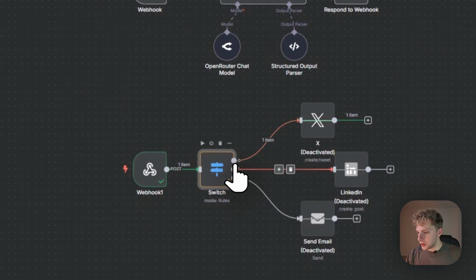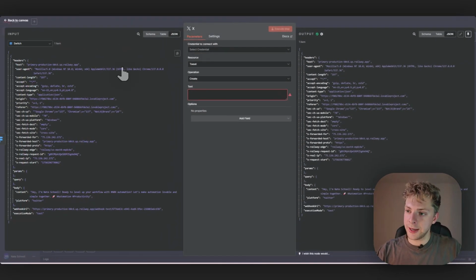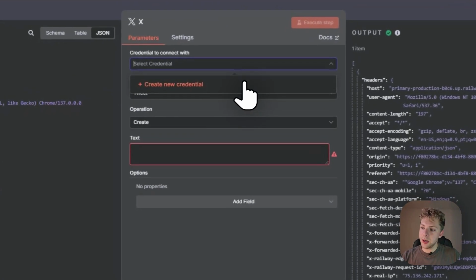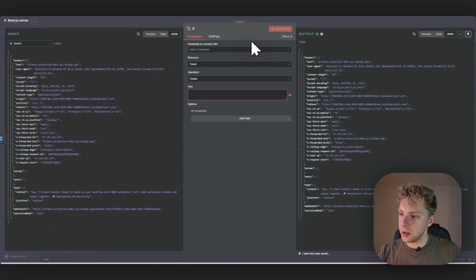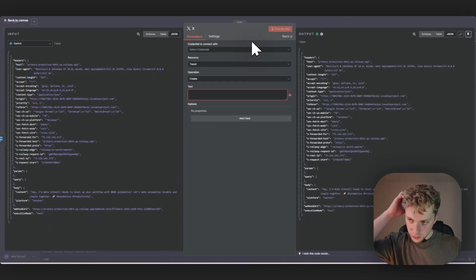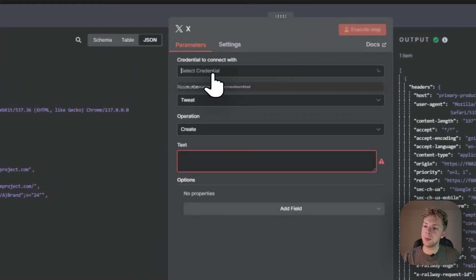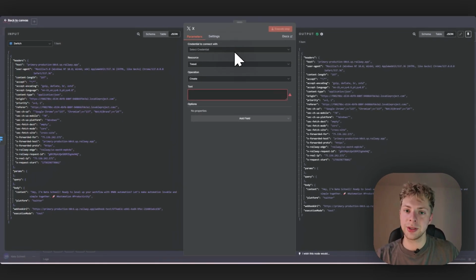All right, anyway, so as you can see, it automatically routed over here to the Twitter or X node. So N8N has a native Twitter node. I'm not going to set up my credentials because I'm disinterested in automating my Twitter account with this. That would scare me a little bit, but this is how you would set it up. You would create your credentials. N8N's got a ton of different resources to help you get this set up.